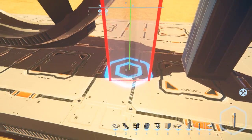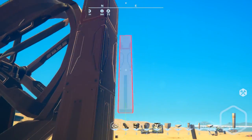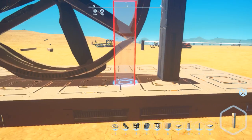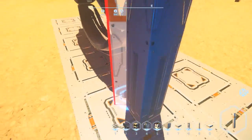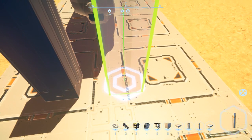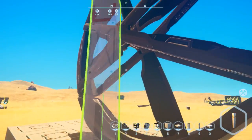So 1, 2, 3, 4, 5... It's 12 wide, right? No, 14. It's 14 wide. And it looks like it's only 3 wide, 3 deep. Yeah, 3D. So that's good. So we can actually have things close here.